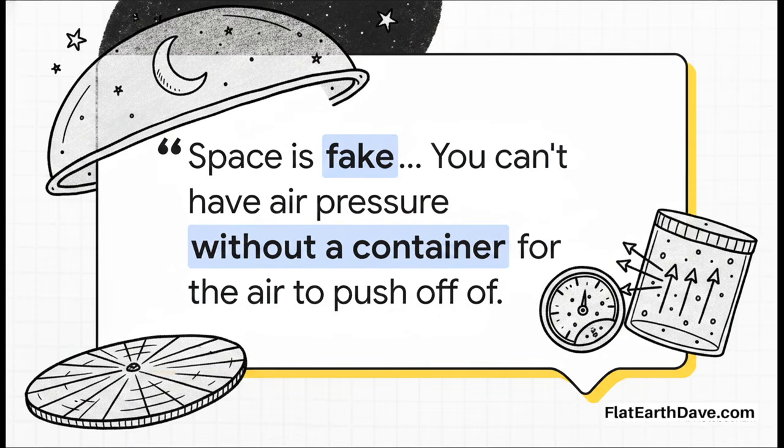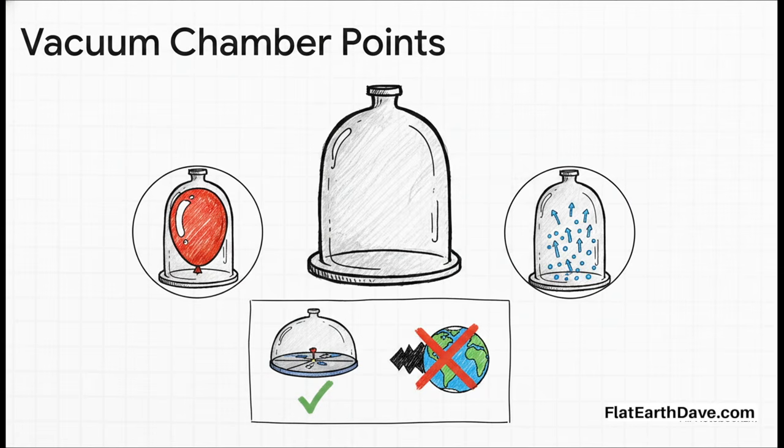It's like trying to keep a tire inflated without the tire. And to back this up, he points to what happens inside vacuum chambers. He shows examples where balloons with just a tiny bit of air in them blow up to a massive size. And even heavy gases like nitrogen will rush upward to fill a vacuum, which seems to defy gravity. The takeaway for him is that gas will always expand to fill an empty space, which, he argues, makes our open system atmosphere impossible.